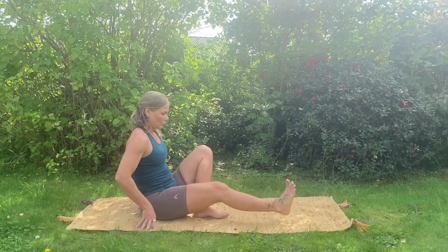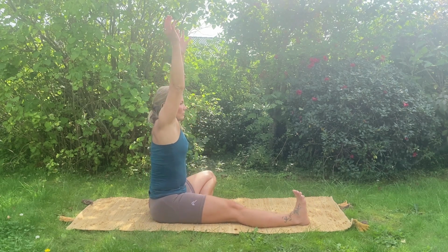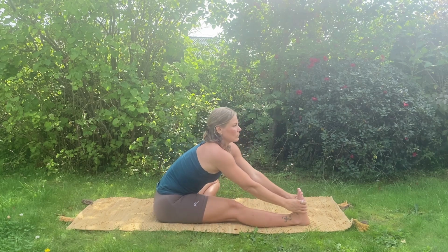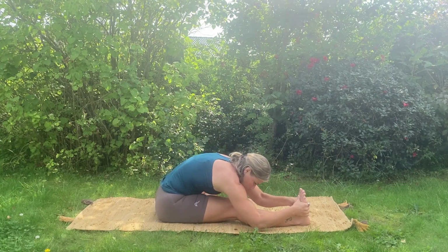And we take it onto the other side. Right leg extends. Left foot in towards the right thigh, sitting up tall with an inhale, and as you exhale, folding. If it feels good to hold it still, you can just stay in a forward fold here.